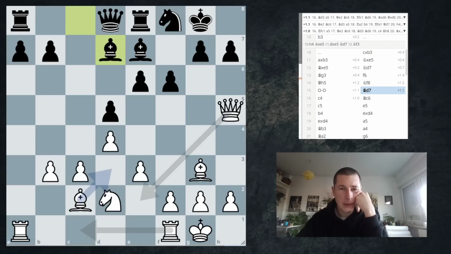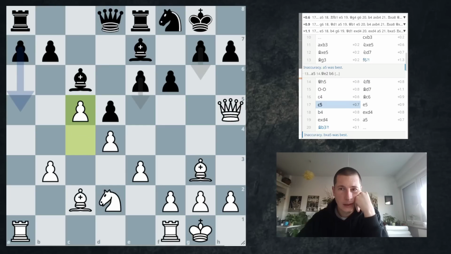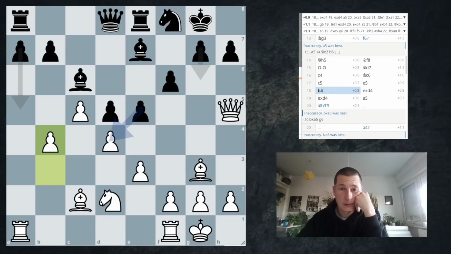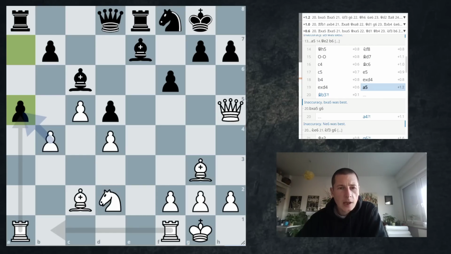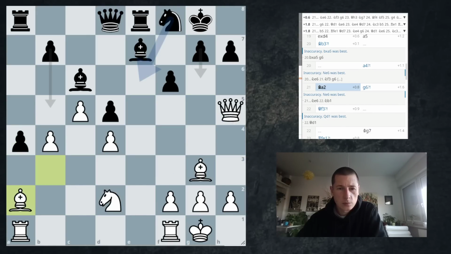I should go bishop d3 and just leave the pawns there. Okay. c5 is okay. It's not the best move, but... Okay, b4 takes. Bishop b3 is a mistake. I could have taken and played bishop b3, which forces queen d8. Okay.